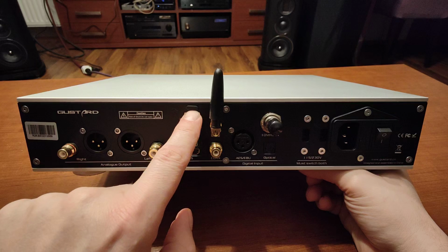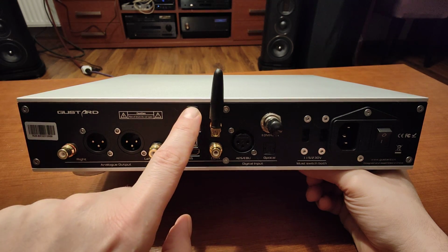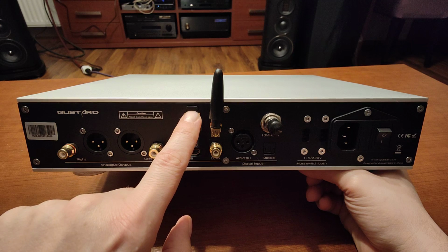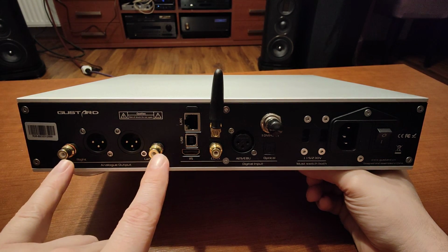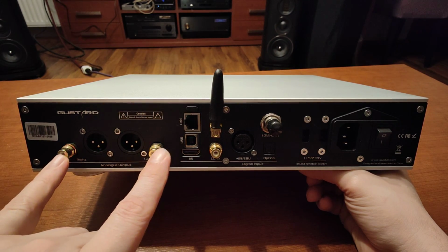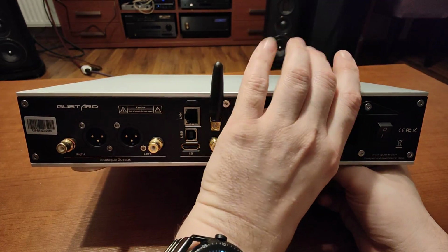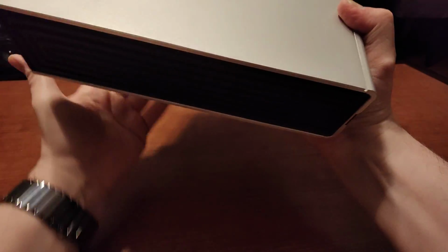We have a very small USB-C input here under this plug, but this USB-C is not for audio input. This is for connecting to your PC in order to update the firmwares inside. And we have outputs, analog balanced outputs and analog single-ended RCA outputs. And we have Bluetooth with AirDAC and all newest up-to-date codecs.